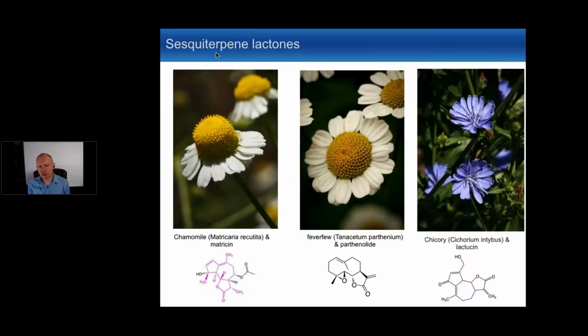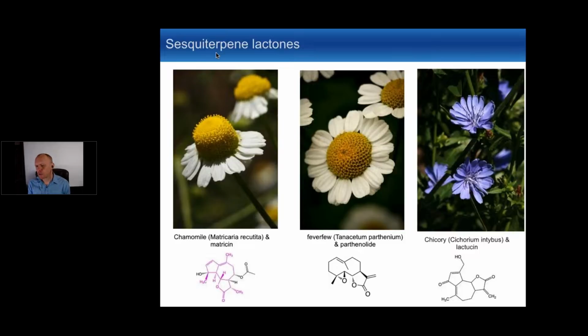So another example is parthenolide. This is one of the main active ingredients in feverfew. Feverfew is traditionally used to lower fevers, so with people who have really high fevers, but it's also used for treating migraines. And the active ingredients, one of them, because I think there are numerous ones, are related to the parthenolide compounds, and these are sesquiterpene lactones, very bitter. This compound also has been shown to have some activity against leishmaniasis, which is a type of parasite that you find in tropical countries. So feverfew, the main action is for migraines, but it does have some bitter anti-inflammatory effects as well associated with these compounds.